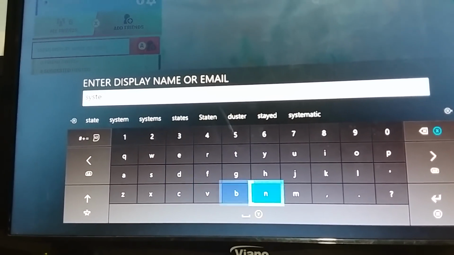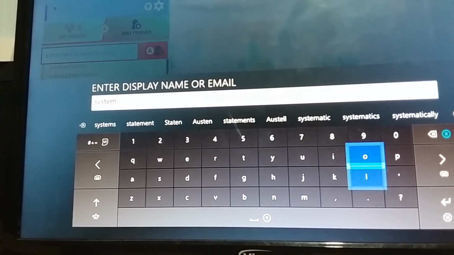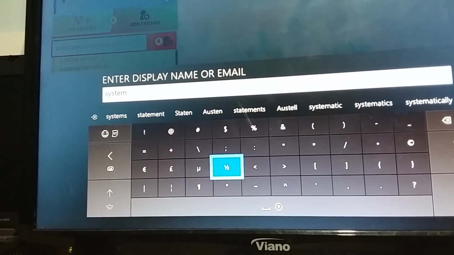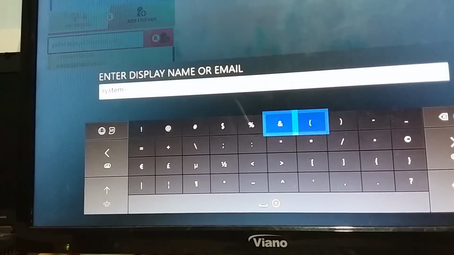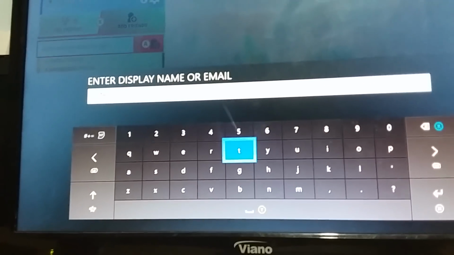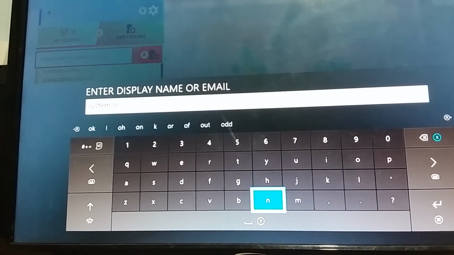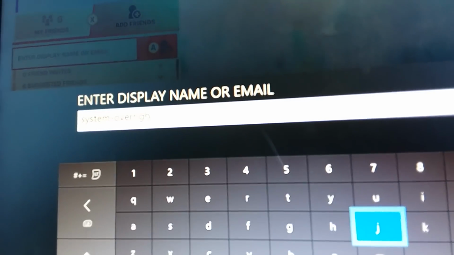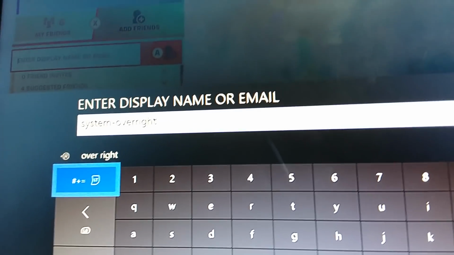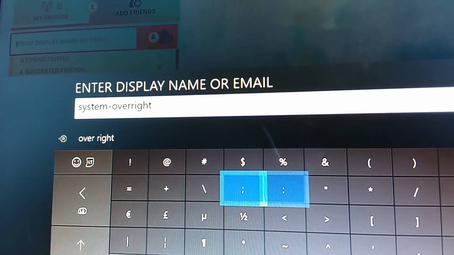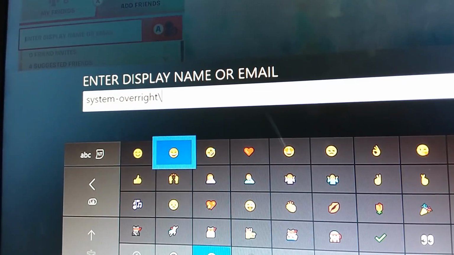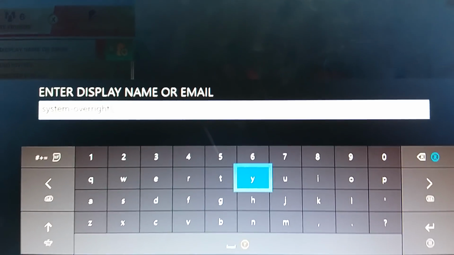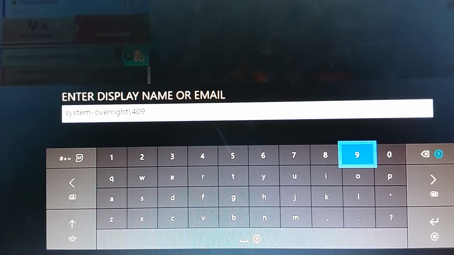system dash override, and it's going to be override 409.